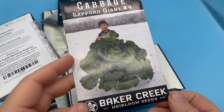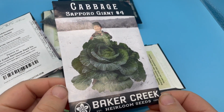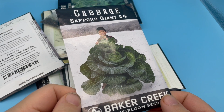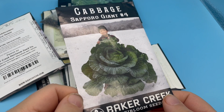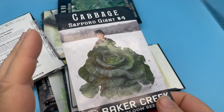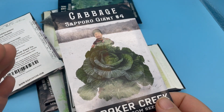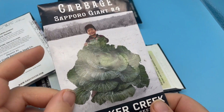So this, for obvious reasons, I've grown it. I've already started some seeds for this and have small plants that I'm going to need to transplant up fairly soon. This is a giant cabbage. So one of the problems with cabbage, obviously, when you start it in the early part of the year, is that it can get too hot too soon to get your full growth. So the ideal time might end up being a later summer planting that grows into the fall. And so I'll do that as well. But we'll see what we can do with this spring planting too.